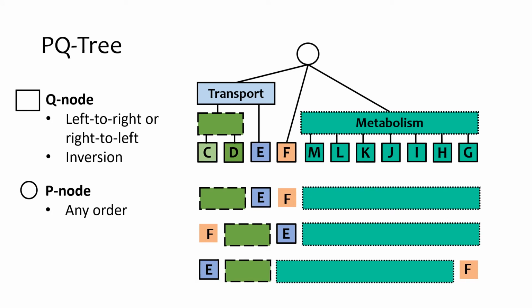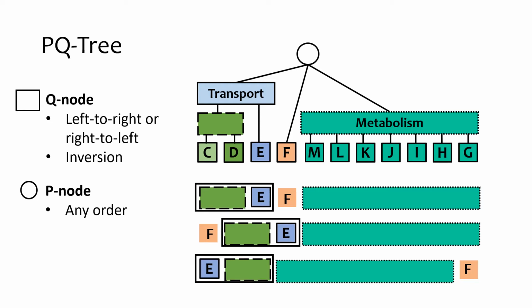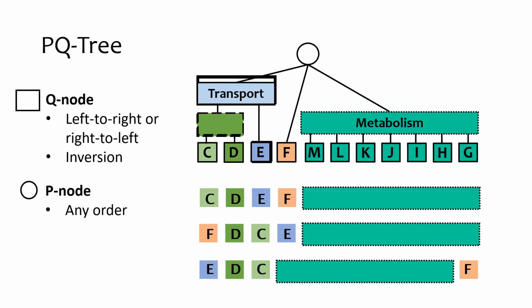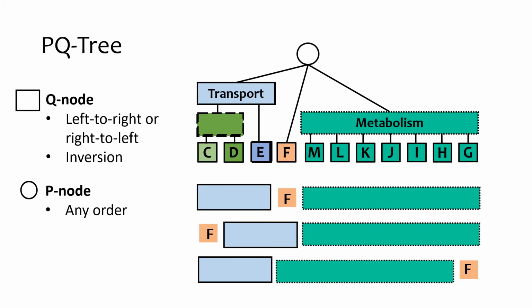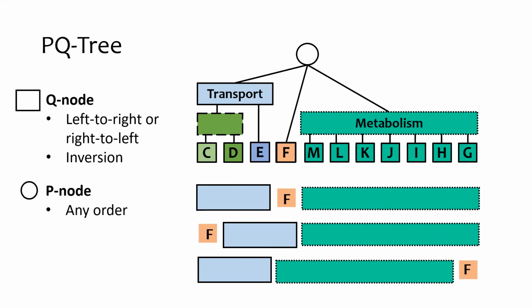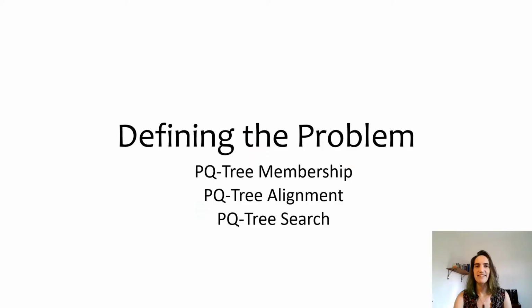The merging and inversion events happen recursively, and so after C and D were inverted, they were inverted together with their neighbor E. The second type of evolutionary event models convergent evolution, where suboperons were assembled in different species by separate events, and so they do not necessarily appear in the same order in different genomes. This is represented by a P node, because the children of a P node can appear in any order.